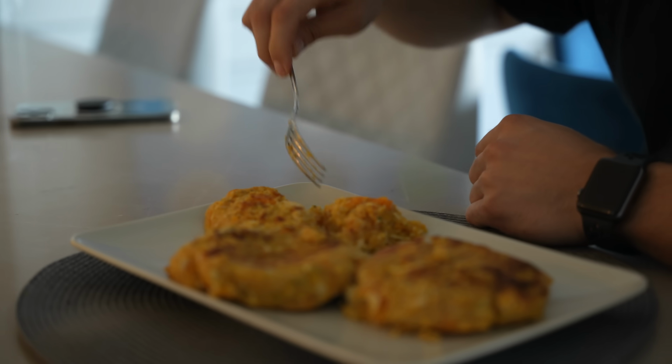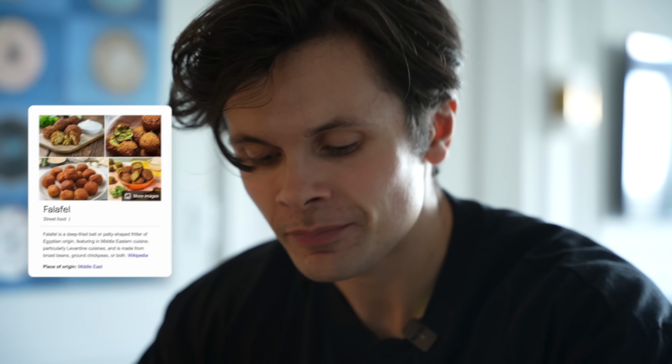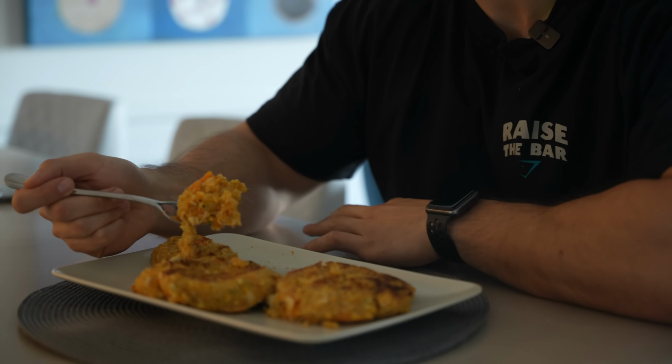Oh my God. It's kind of like a falafel vibe. If you like falafels, you're gonna love it. It has a nice little crispy edge, soft and gooey on the inside. I'm gonna enjoy this. My shoulders are fried.